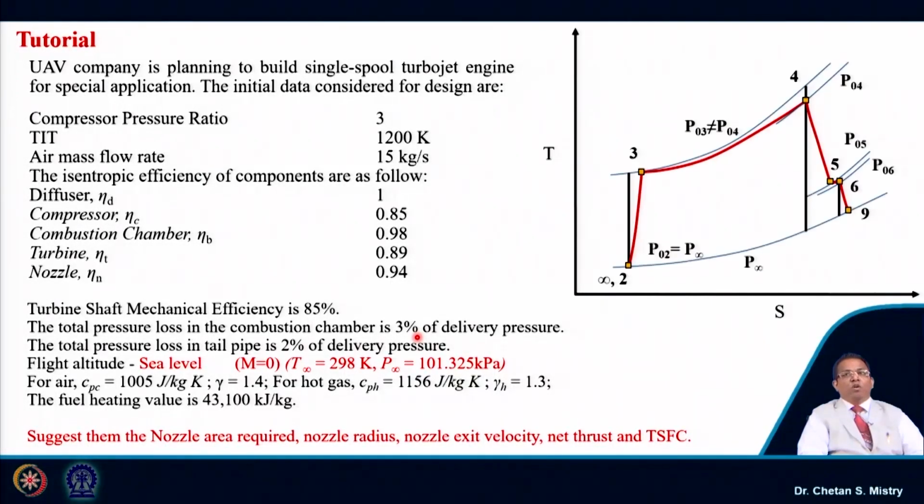Based on all the data given, the very first step you need to do is plot the TS diagram. Based on the available information, try to put it on the plot; that will build the confidence, and you will not make any mistake in understanding. So, here we are stopping with this lecture. We will solve this numerical in the next lecture, and we will move forward with the other conditions for this turbojet engine.